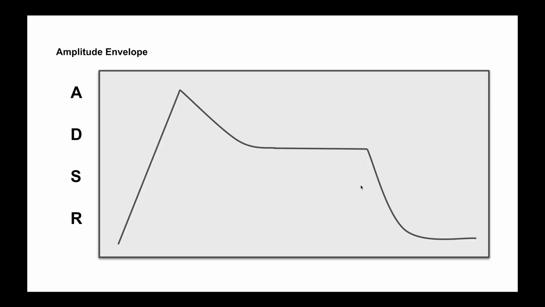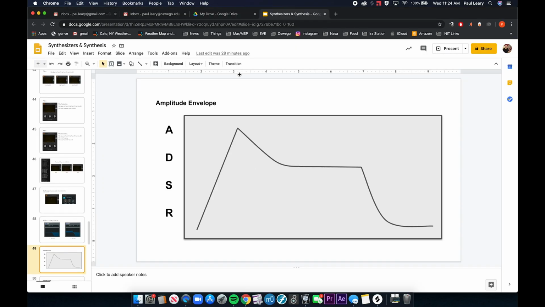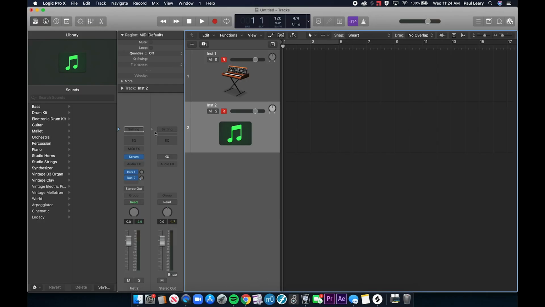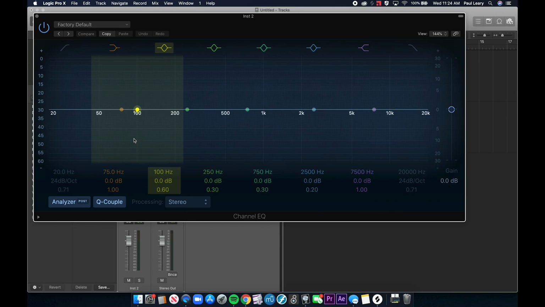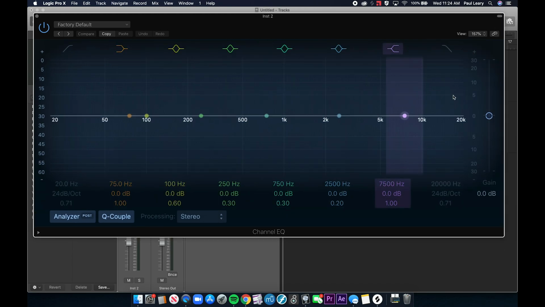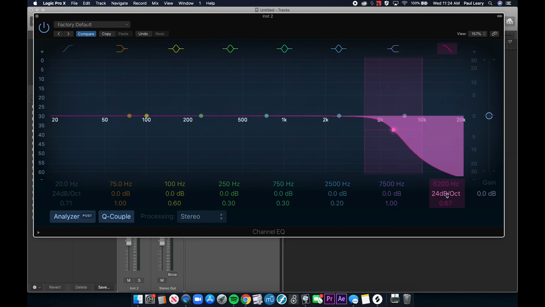So that's it for filtering. Before I go on to amplitude envelope, I want to show you one other thing in the channel EQ. So remember, in the channel EQ, I can add a low pass filter here if I pull this over like this, and then you can see right down here is the dB. And you can see if I change this, how it changes that slope, right? More graphically, you can see it in action, that a negative 48 decibel slope is pretty intense, and it's like a quick cutoff.